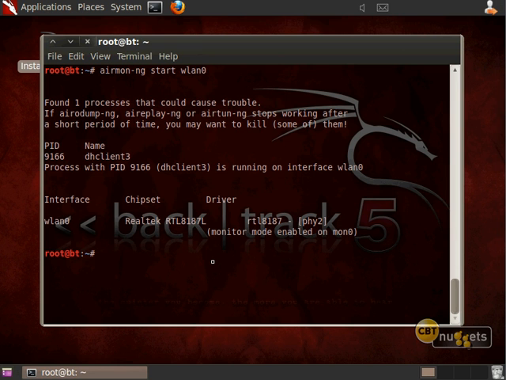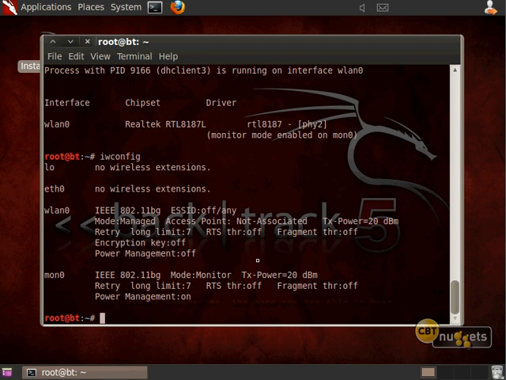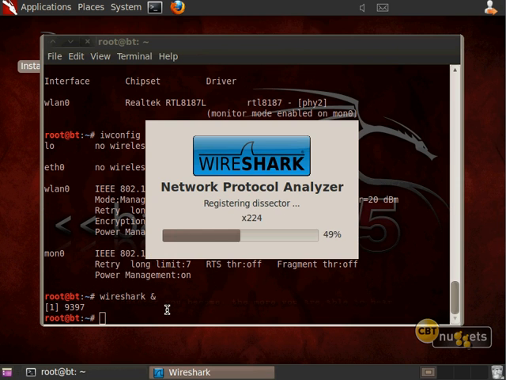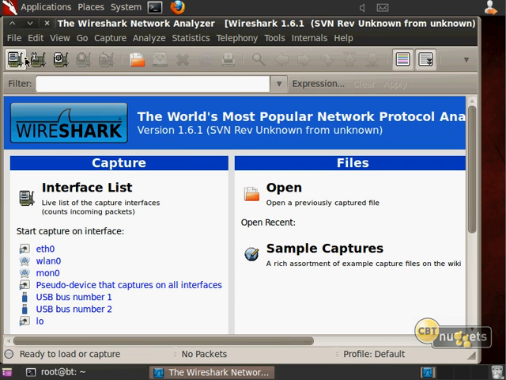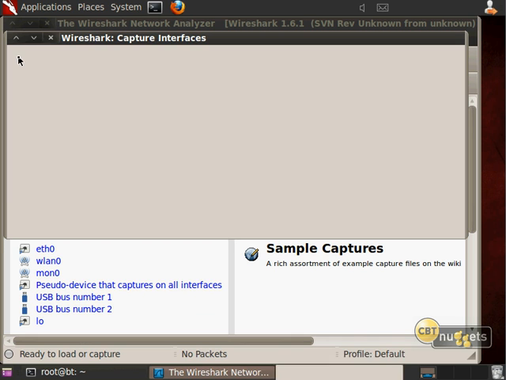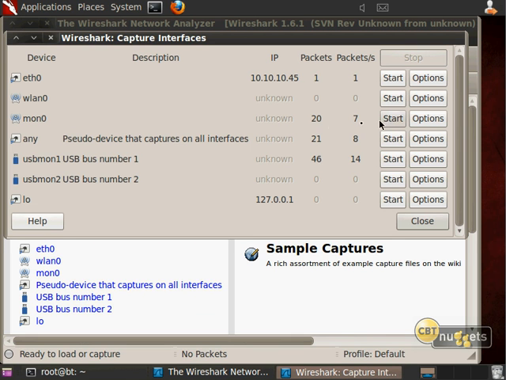So now we see that this has been brought up as a monitor mode item. If you want to confirm that, you can do an iwconfig, and that'll show you two devices now that are in monitor mode. And if I were to run Wireshark with an ampersand, I'm only doing the ampersand because I want to leave the command terminal open so that I can enter other commands there. Then you would see that as I start sniffing here, mon0 is the one that's actually sending and receiving the data. And if I were to click on Start, you'll see beacon data and the like.